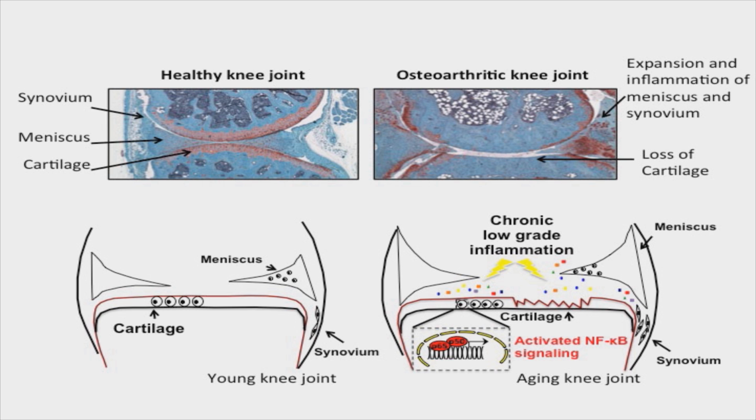In a diseased osteoarthritic joint, there's a loss of this cartilage layer between the two bones, and there's also expansion of the meniscus and the synovium tissues into the joint space. These changes cause both an increase in chronic pain for OA patients and can also decrease their joint mobility. Current treatments for OA, however, are strictly palliative, do not halt disease progression, and cannot regenerate any of the cartilage that's been lost.